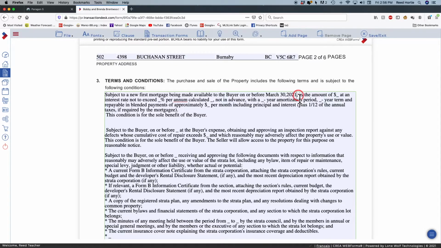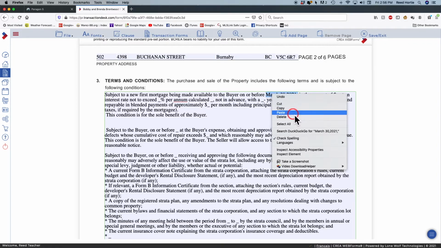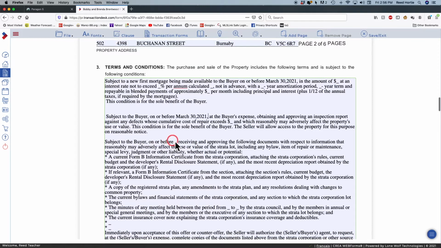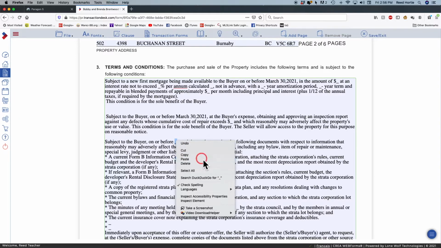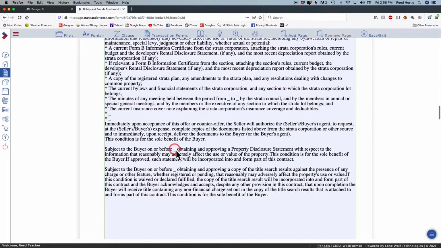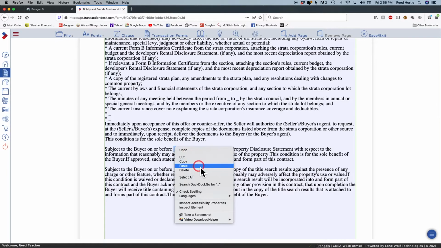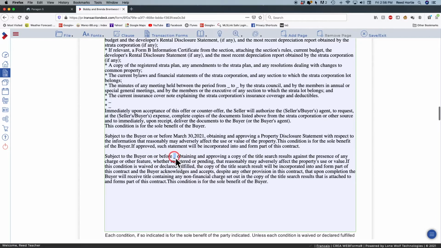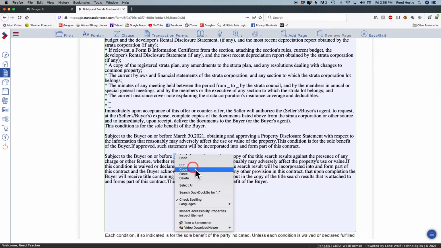I like to save a little time in typing and error by copying this and taking it to the next subject if the subjects all have the same date. That way you don't have to continually type all those characters. Okay. Easy peasy lemon squeezy. So that's how you edit the form within the transaction.